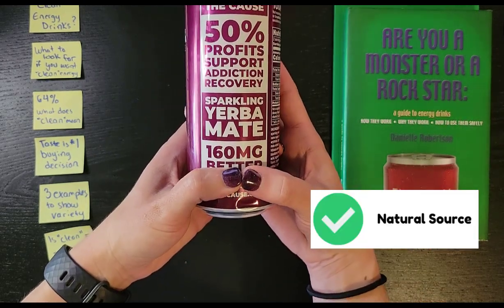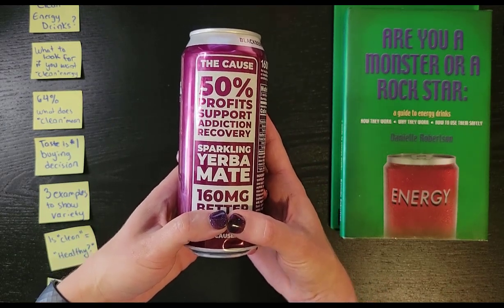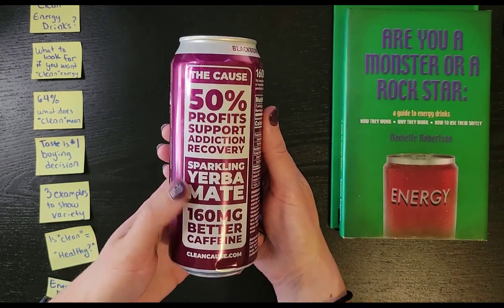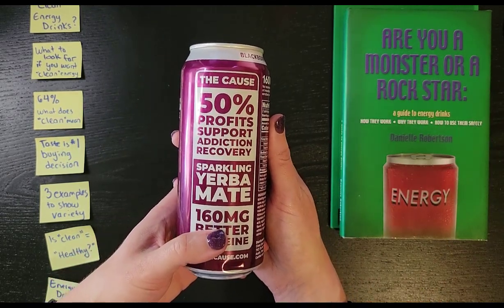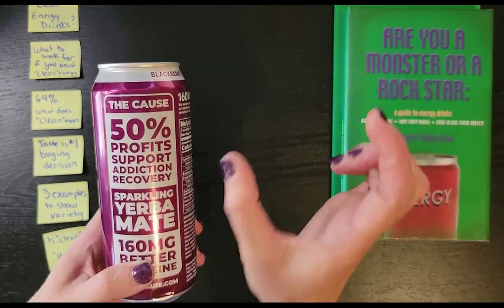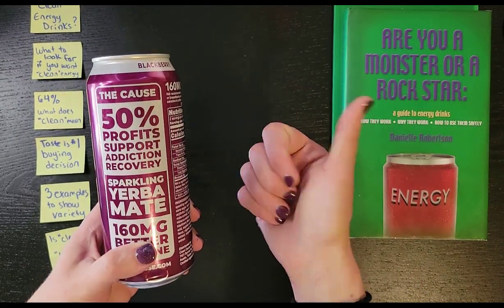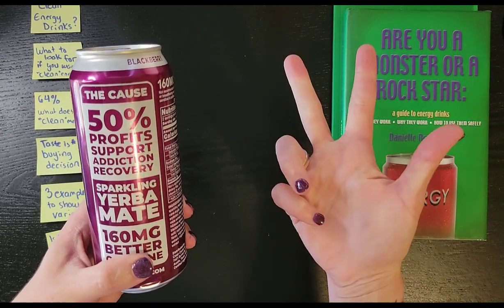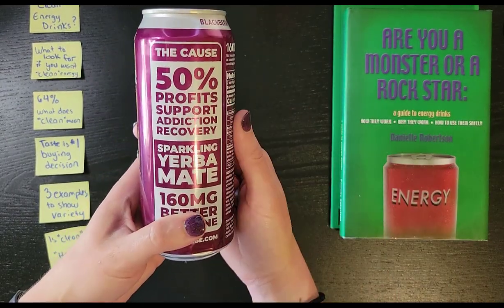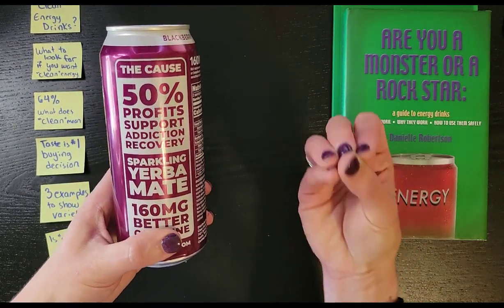But this is a little bit high for a caffeine content. 160 milligrams is something that's going to be too much for the 16 to 18-year-old group. And it's also going to be a little high to have every single day. Usually 100 to 200 milligrams, that's fine. You don't want to get above 200 milligrams because that's more likely to build a tolerance, to give you diuretic effects, to sabotage your sleep. So it's better if the caffeine content is closer to 100 milligrams. That makes it easier for you to moderate how much caffeine you're drinking.